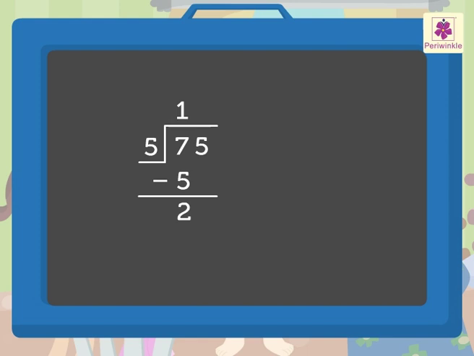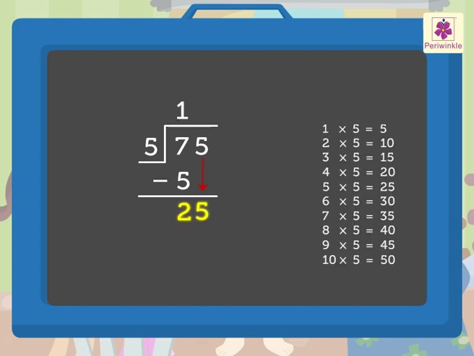Now bring down the next digit, that is 5, and write it beside 2. What do we do next? Back to comparison. 25 is greater than 5, so we can divide 25 by 5. Now find the nearest product to 25. How many times can 5 go into 25? We write 5 above the 5.